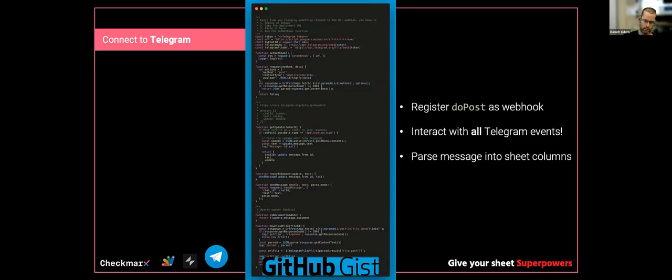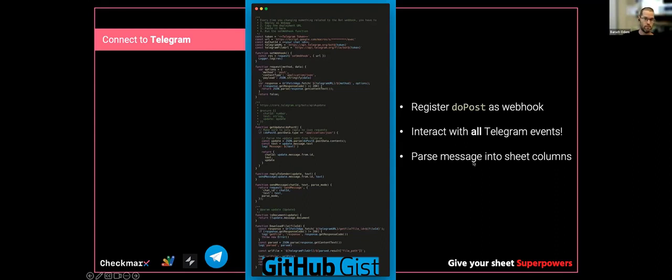So now when you send a message to the Telegram bot, the message is sent to the Google Sheet, to the code we wrote there. So we can respond to this message. If we see the user send hello, we can respond hello to you. Just a simple if else.